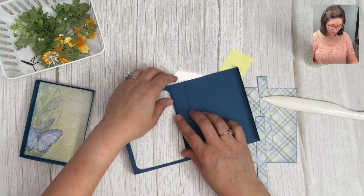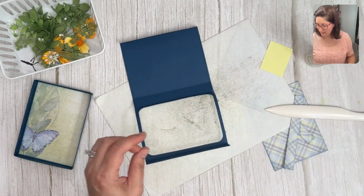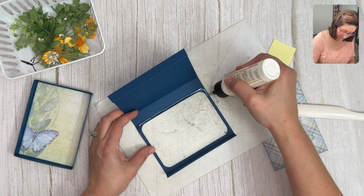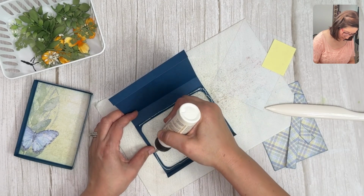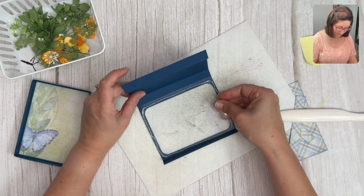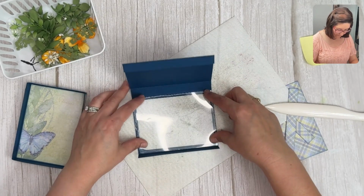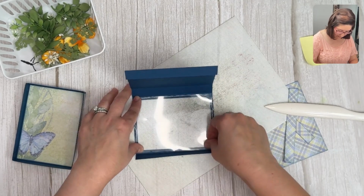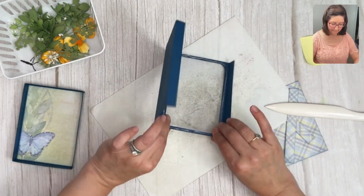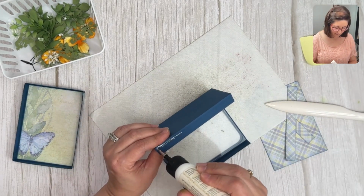Okay, so first thing I'm going to do is I'm going to go ahead and glue my piece of transparency to the inside. I placed a sticky note on it so I wouldn't lose it, with all the other paper. Just a thin line of glue. And then place your transparency. I did cut it slightly smaller so it wouldn't get in the way of the fold. Press it down. Okay. And then I'm going to go ahead and close it.